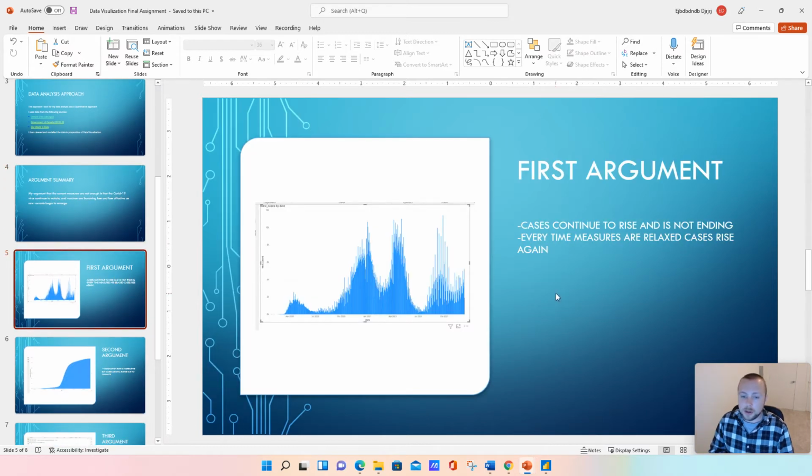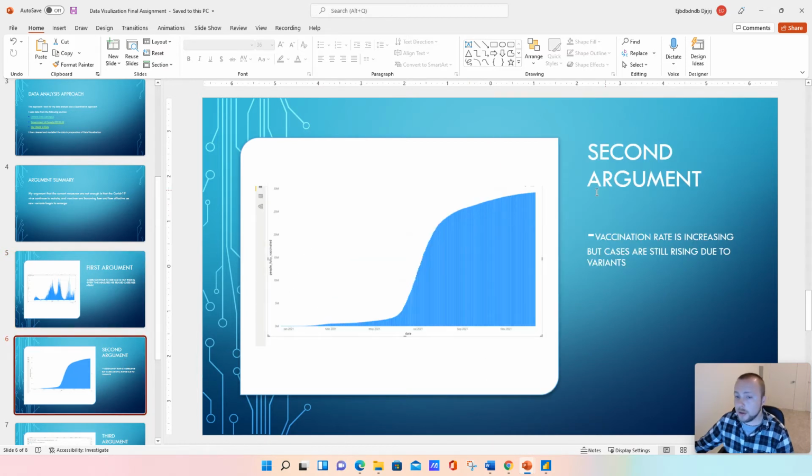So my first argument is that I looked at all the cases in our data, and as we can see, the cases are going up and down with no end in sight. Every time we implement new measures, the COVID cases go down, and every time we relax those measures, they go right back up. So unless we continue to be strict with measures or increase measures, we will continue to see this trend with no end. As we can see, the variants keep on coming, and we would all like to end this pandemic as soon as possible. So we need to increase these measures.